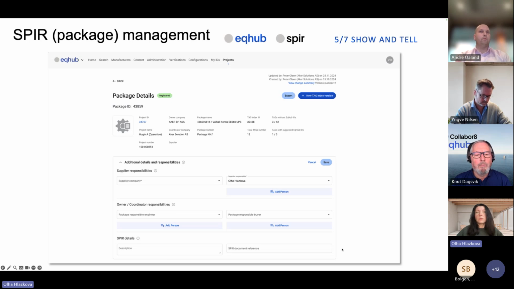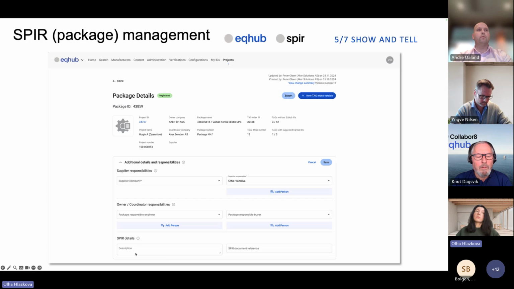This is an editable section which allows you to assign a supplier company selected from the companies registered in EQHub, and then assign a supplier responsible user. Also here can be assigned such responsibilities as package responsible engineer and package responsible buyer. Those responsibilities are also assigned on the package level.